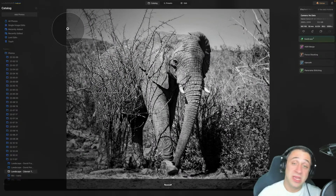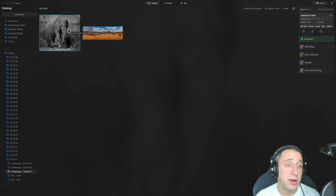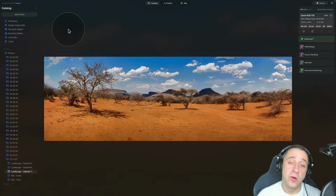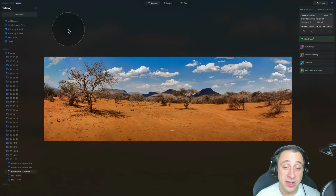Just maybe next time go for a little bit more space around it. The panorama is beautiful, great idea with the combination of the warm and cool colors. Well done, put together, great effort. So thank you so much for sharing it with us.